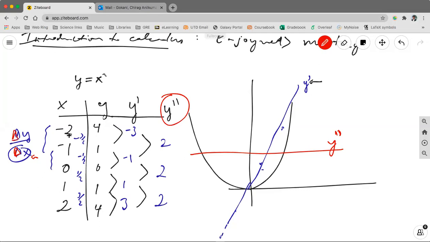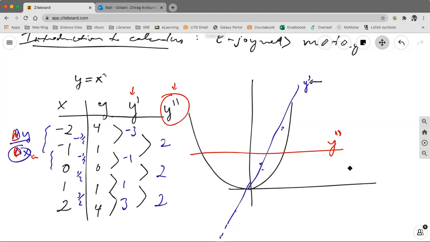When we talk about derivatives, we're taking infinitesimal differences between values. And so if I had a really good computer and I put in negative 2, and then my next value was negative 1.999, and I found the associated y value, and then I took that difference, that would be closer to the derivative than just the slope. But what I'm really telling you is that you can think of the derivative, this is the first derivative and this is the second derivative, as a generalization of this idea of slope that you learned in middle school. Right? That's really what we did. We just took the slope of this to get this, and we took the slope of y prime to get y double prime.